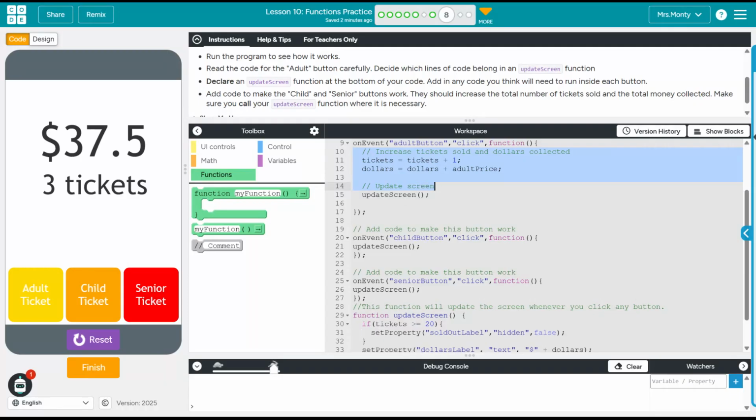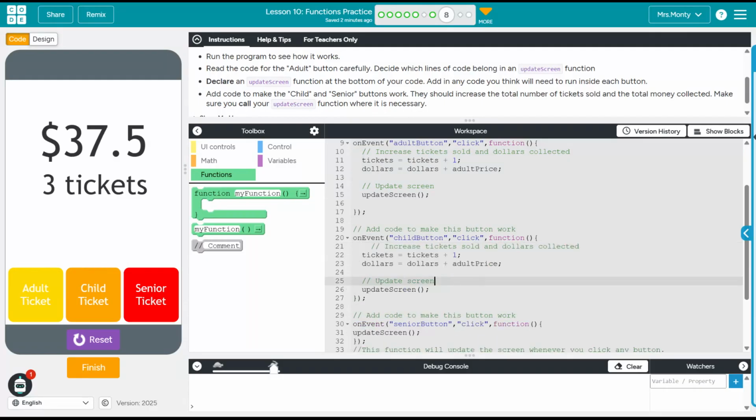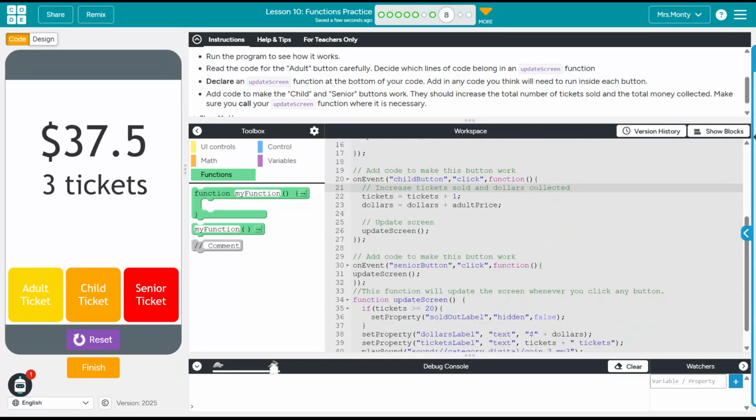All right, so I'm going to copy those lines, and then within my child button, I've got my update screen function call here. I'm going to also just go ahead and paste this code to increase the tickets sold and dollars collected. And I'm going to paste the same thing down here in our senior button.